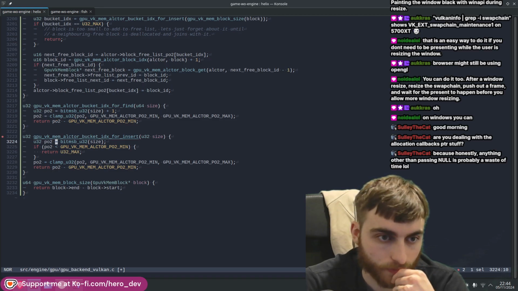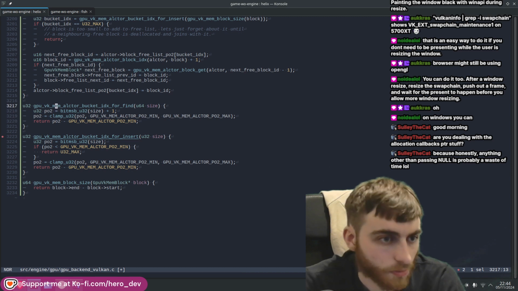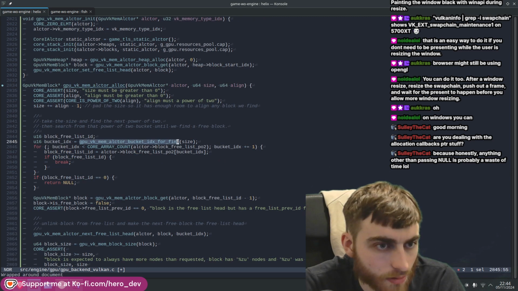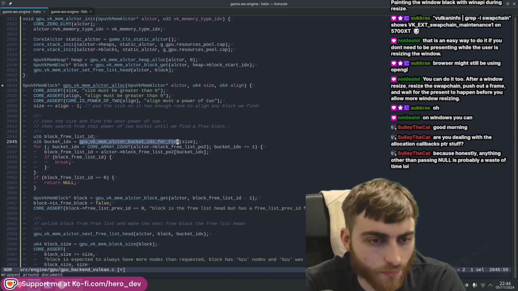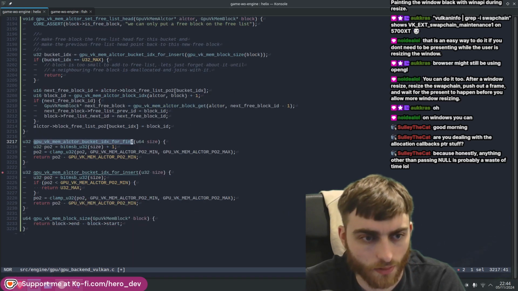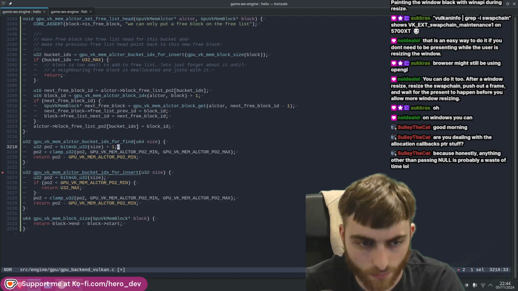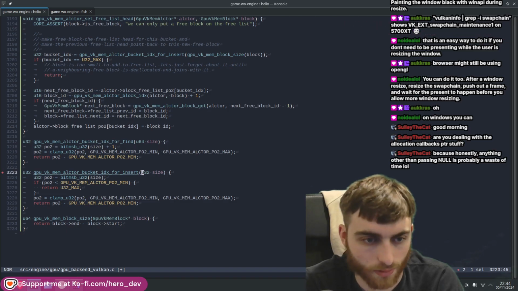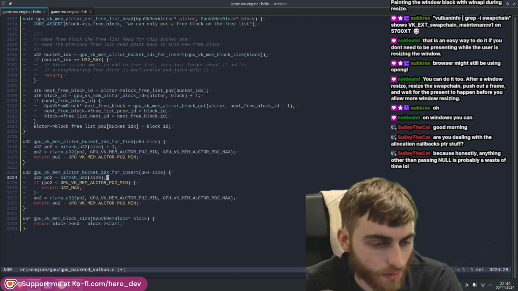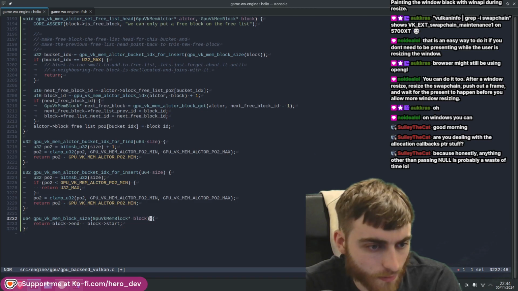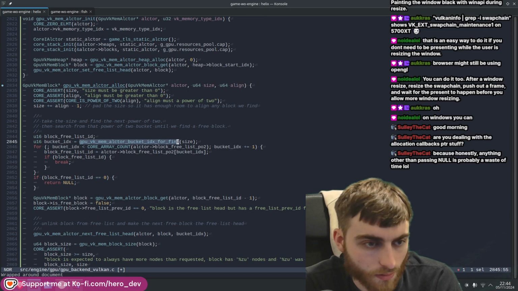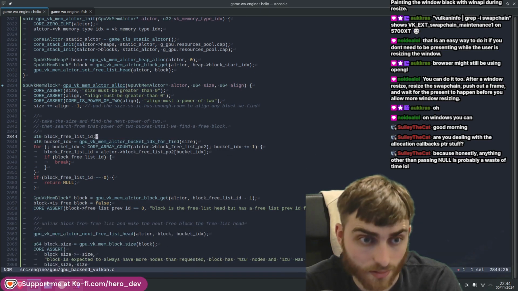Yeah. So do we even use the find one anywhere? Yeah, there's find when we're trying to allocate, and there's insert when we're trying to free. Cool. All right, that's looking good. So I think we're in a good place there.